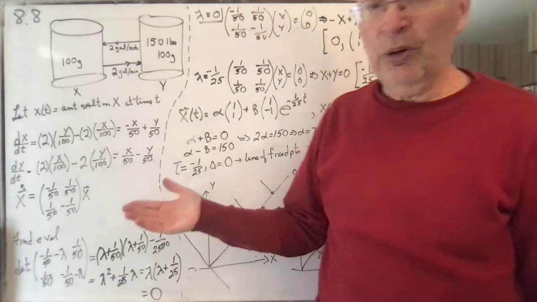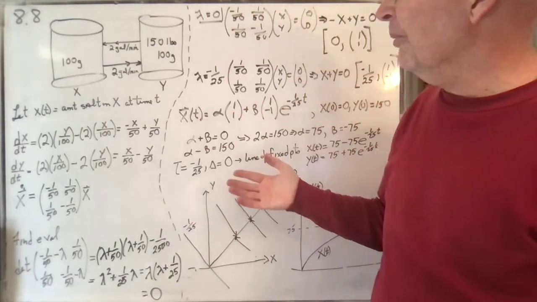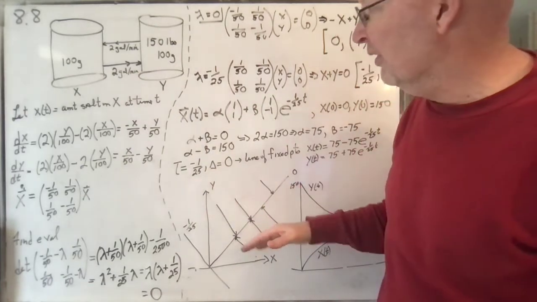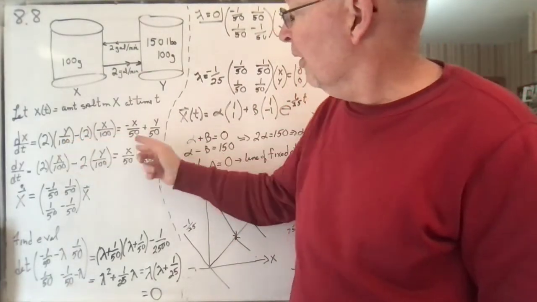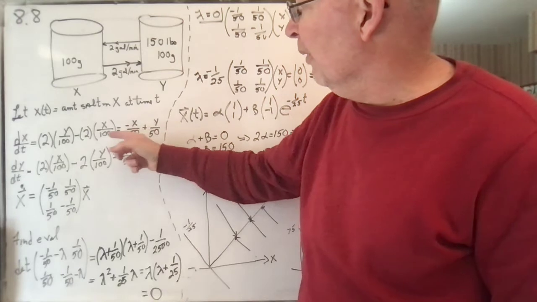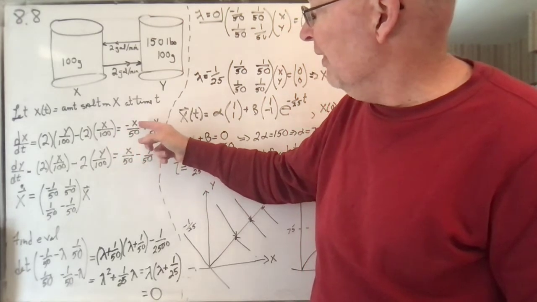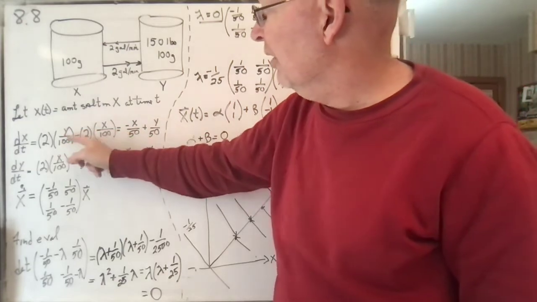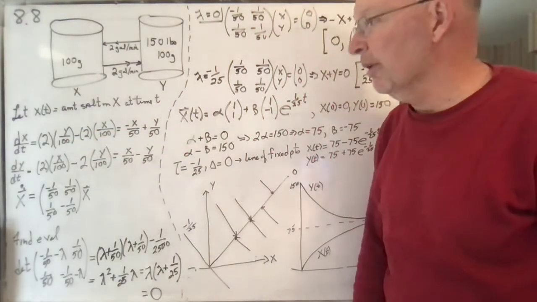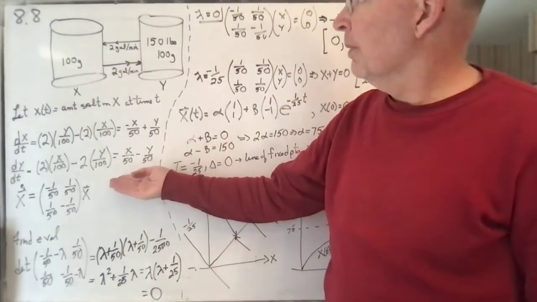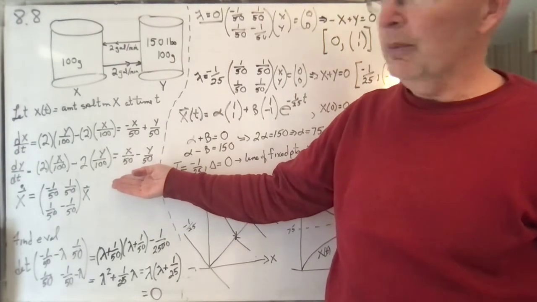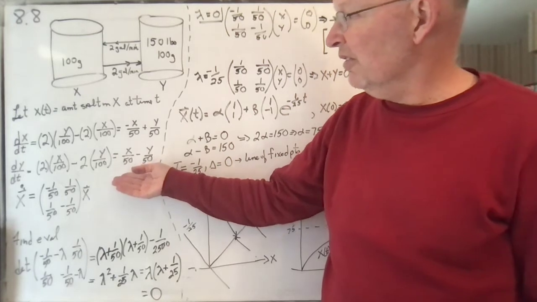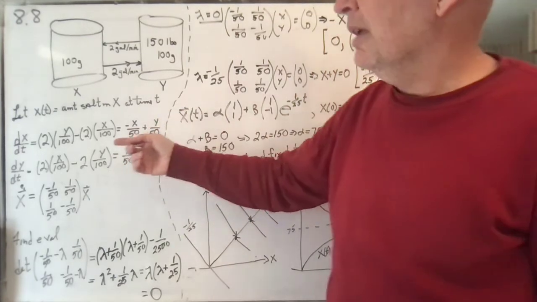So this is a pretty basic problem. The ones that you're going to be doing are a little more interesting than this, but this one is nice for teaching the basics. So then I'm going to write it as I always do. I'm going to write it as the x first. So it's going to be negative x over 50 plus y over 50. So that's that one. So tank y, mutatis mutandis. That is, you make necessary changes. It's going to be the same sort of thing.